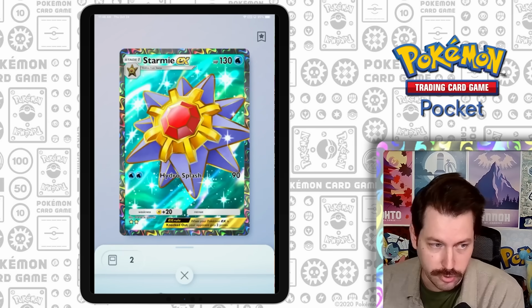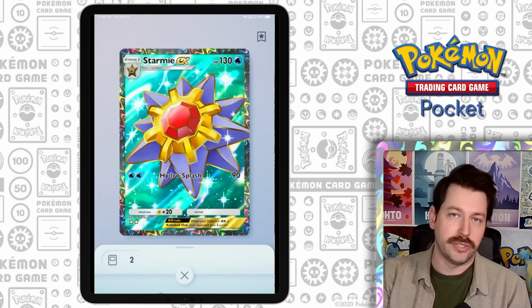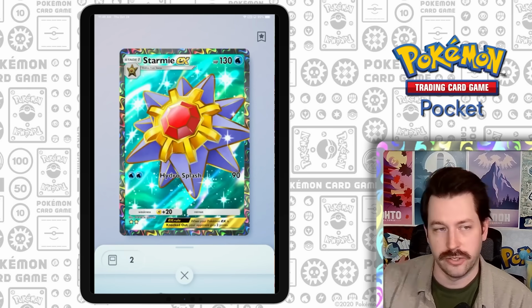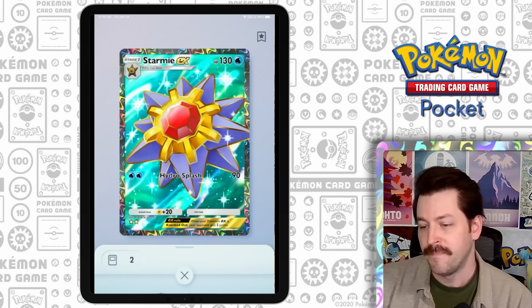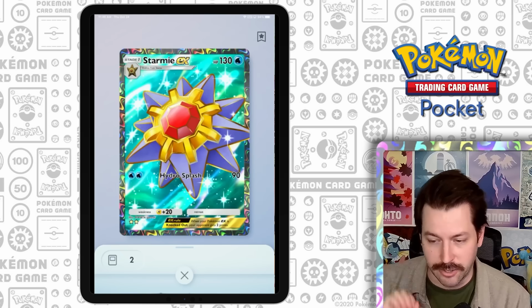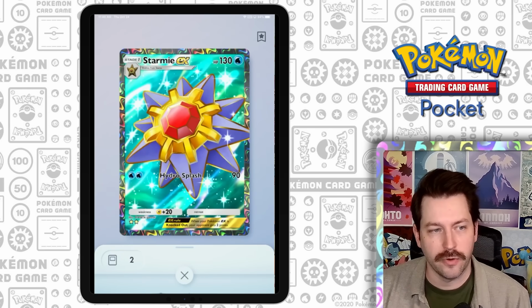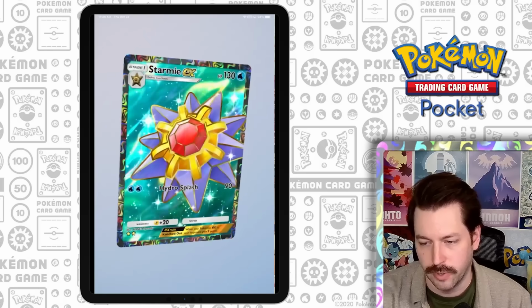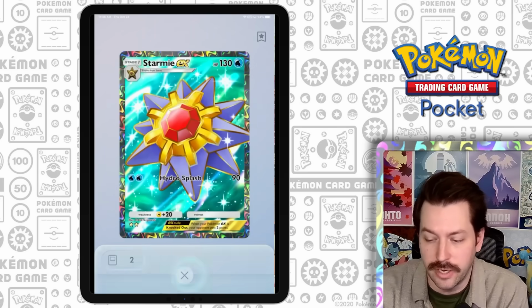It costs 2 water energy to do 90 damage with Hydro Splash, so you attack on turn 1 with Staryu, you attack on turn 2 with Starmie EX. Crazy, crazy good damage. It also has a 0 retreat cost. So this thing is just such a beautiful card. Also it is a really pretty card here. Also slots so well into a billion different water decks.